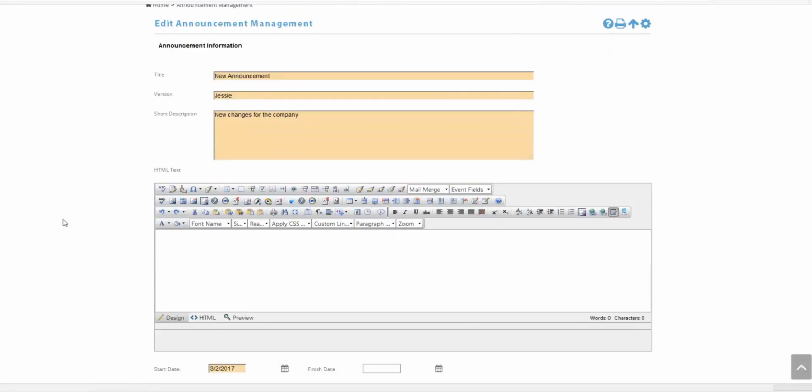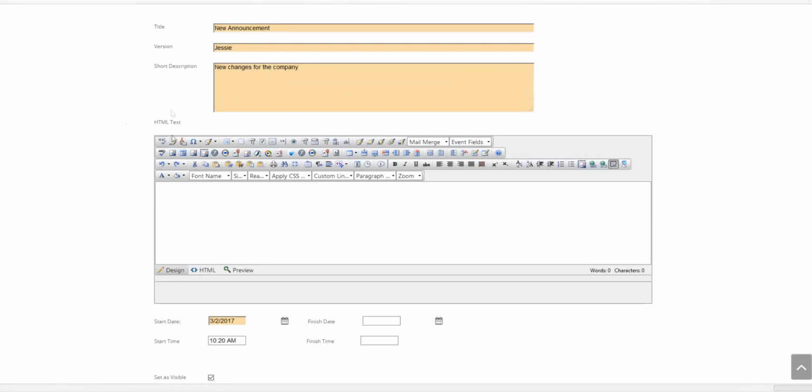All right. So once we answer that, then we could go ahead and click and go to our HTML text editor or our window, which is WYSIWYG. What you see is what you get. And then we could go ahead and type in our content.